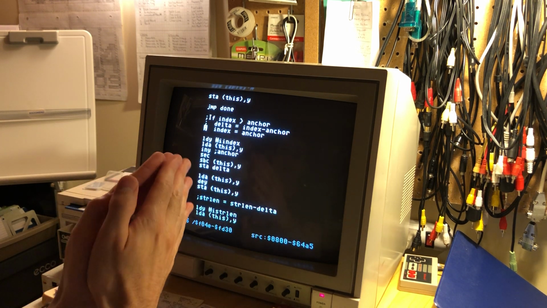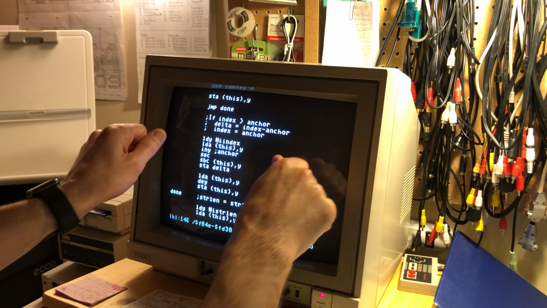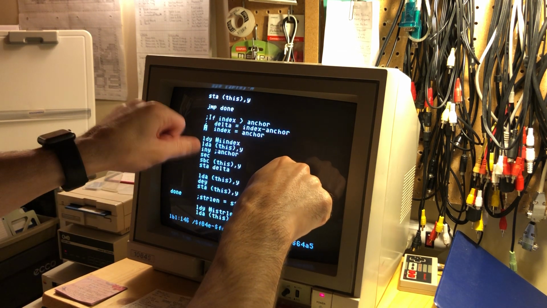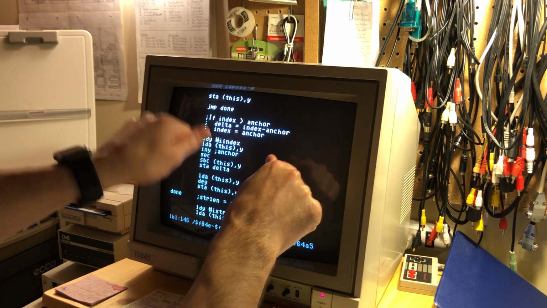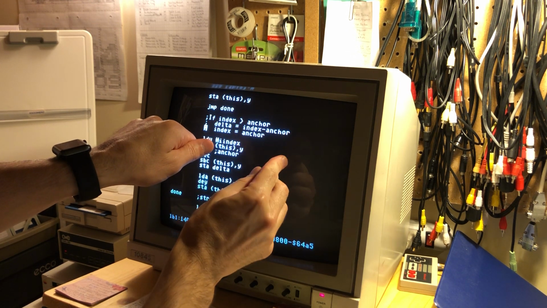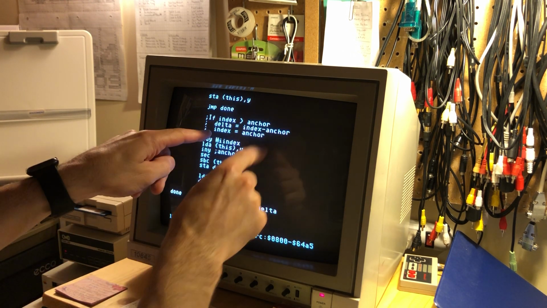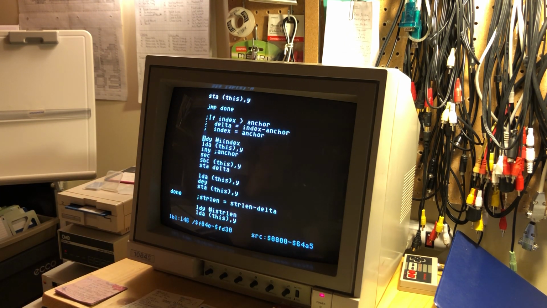Index is, oh no, that's correct. That's correct. So you have a string. Index is way out here. Anchor is way back here. We compute the delta. We're going to delete all that. But anchor is where the index is going to be because we're deleting all that, so this index is going to move back to here. So we have to set the index back to where anchor is, the smaller of the two. So that's probably right. So we load in the index, then we increment to get our anchor, and we subtract, set the carry and subtract the anchor, and we stash it at the delta.